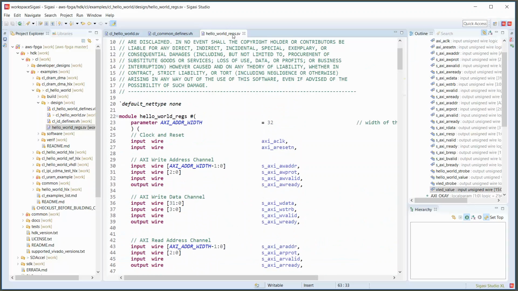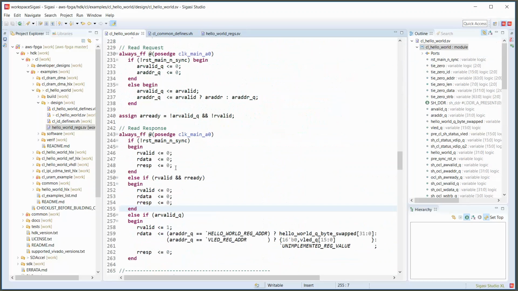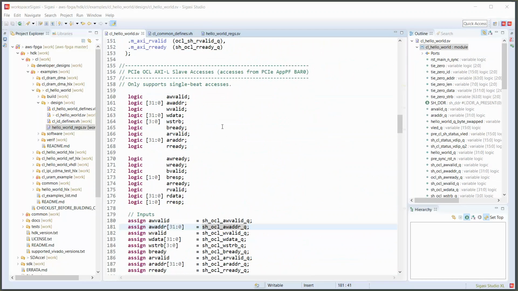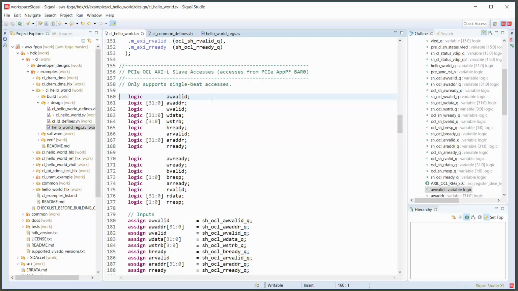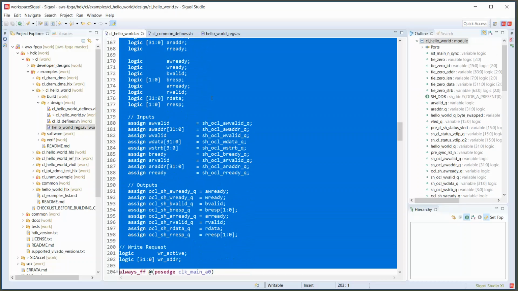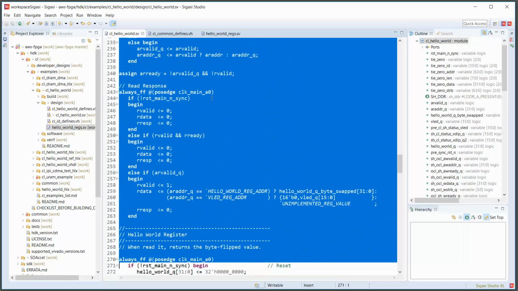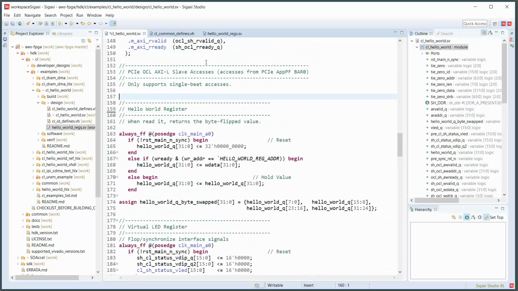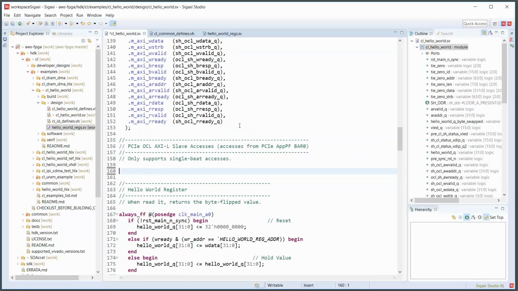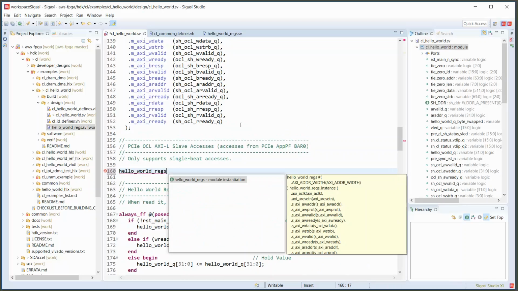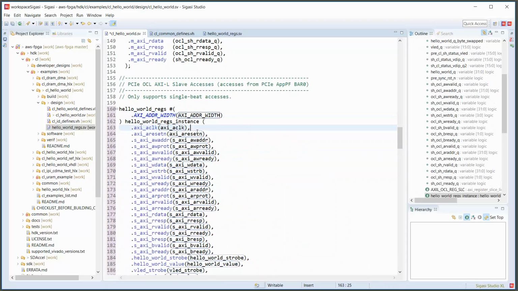So let's instantiate this register module into our hello world example. What I will do now is delete this handwritten register file logic and replace it with an instance of the generated register module. So it's called hello world regs, and I want to have a module instantiation.